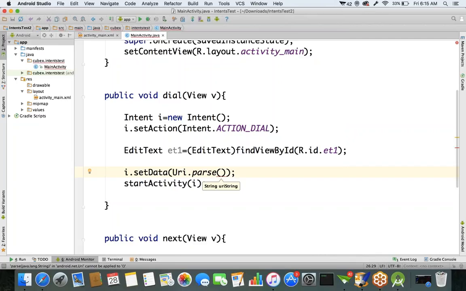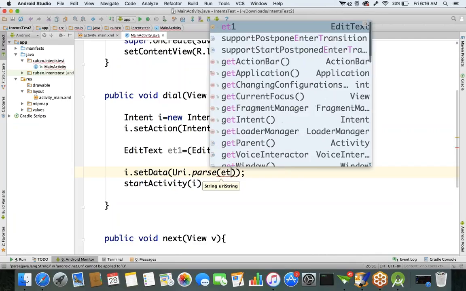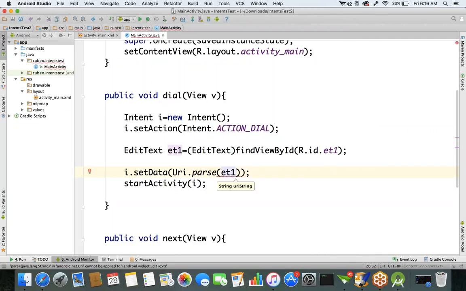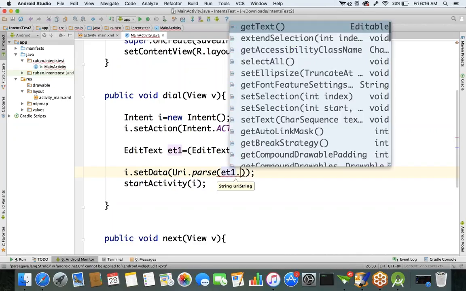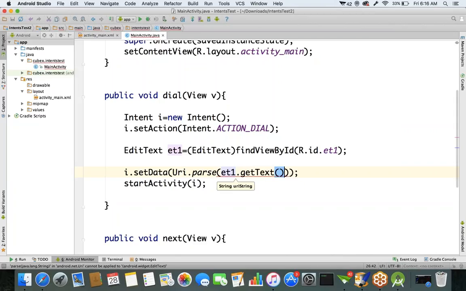In this parse method, you have to specify the value, from where you are getting the value. We are getting the number from the edit text one component. ET1 dot, there is a method called getText. You cannot directly create an object for URI, so you have to specify URI dot parse.